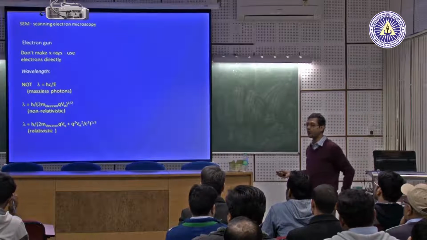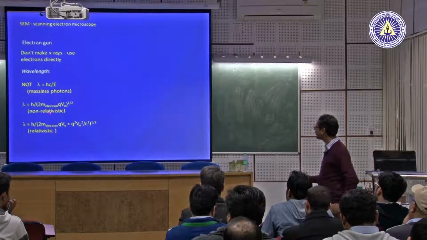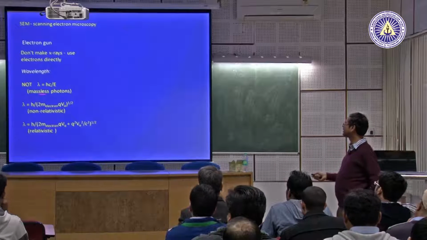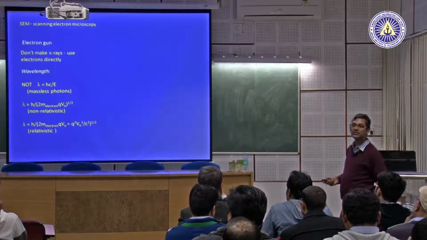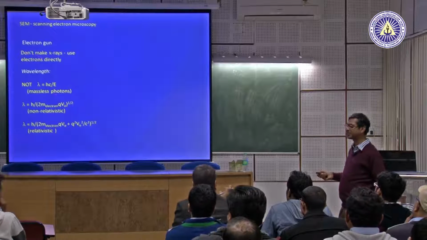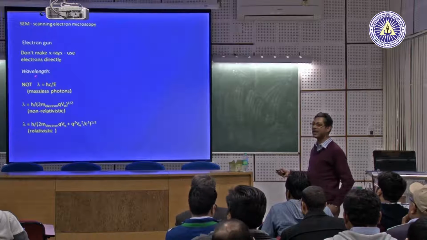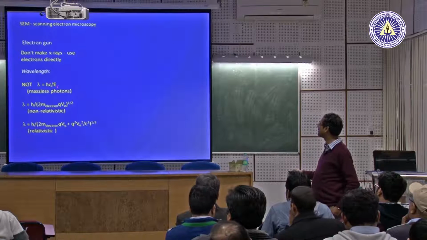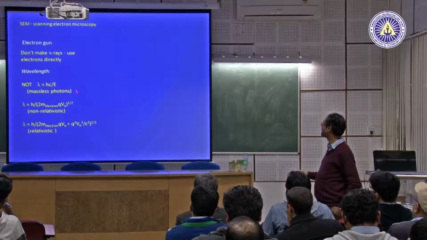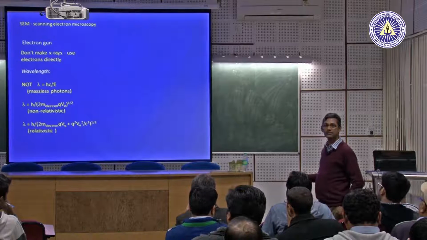And this is a typical formula which you need to know. I don't know how many of you have seen this one. This is very easy. Whose law is this? Who developed it and got the Nobel Prize for this? So lambda is nothing but hc by E, where h is Planck's constant, c is the velocity of light, and E is the energy. So this is de Broglie's formula, right?